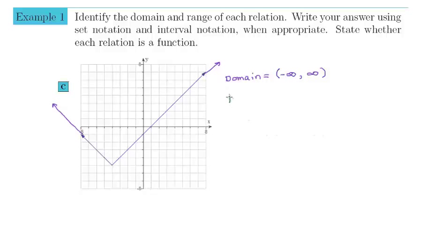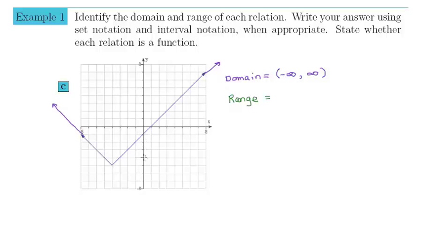Let's take a look at our range. The range, recall, is your outputs for the relation, your y values if you like. Let's look again at our curve. Notice that this curve extends forever this direction, extends forever this direction. However, as we're looking along the y-axis to look at the range, notice that there is a value to which the curve does not fall below. We are restricted, we're bounded. The graph doesn't go any farther down here. What is that value? Well, let's count.